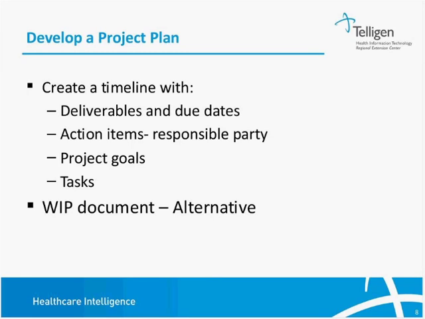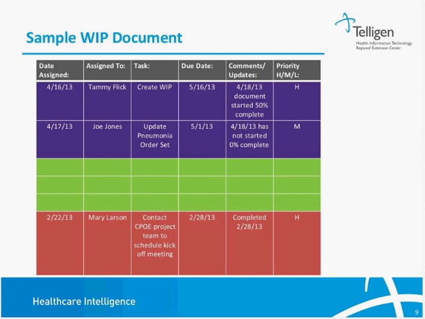Also, there is another version that's available that you could use, called a WIP document, or a work in progress document. This is a very easy tool to use, and in the smaller facilities, in clinics and hospitals, Microsoft Word is often available. So I'm going to show you a sample here of what it may look like.